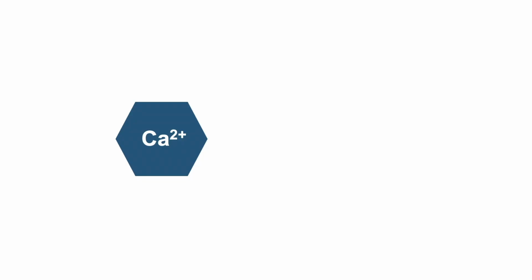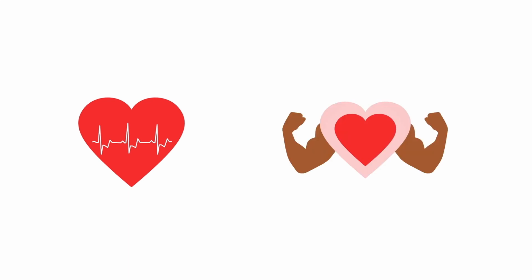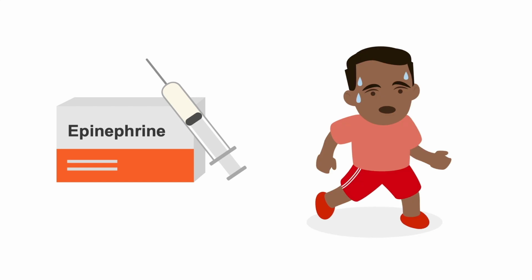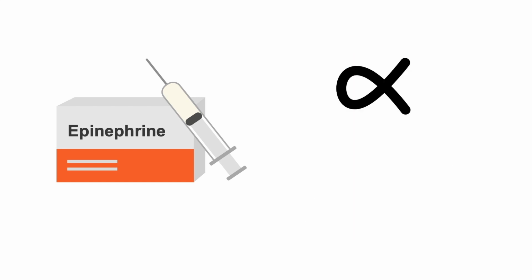Now that we've supported the heart muscle's ability to contract with calcium salts and glucagon, it's important to stimulate both the heart rate via the sinoatrial and atrioventricular nodes and the strength of the heart's contraction via the His-Purkinje system. This can be done with intravenous epinephrine, also known as adrenaline. This hormone stimulates our fight-or-flight system and activates all alpha and beta receptors. So this should help increase the heart rate and blood pressure.